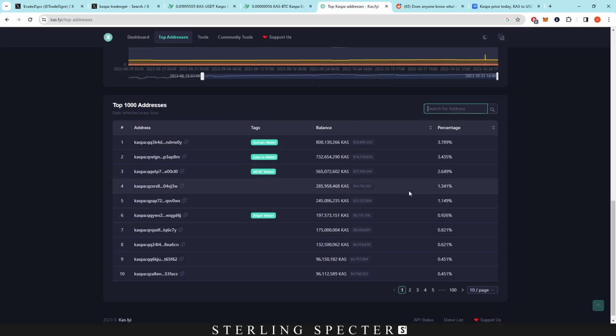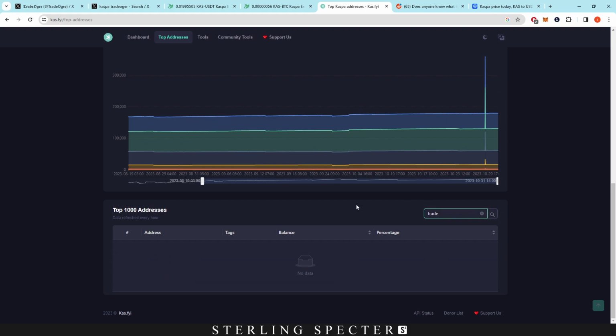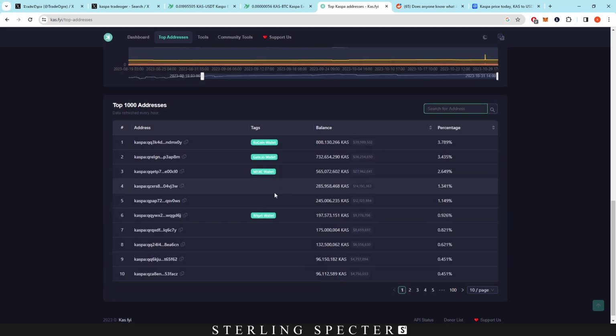So I did try looking for the Kaspa address for TradeOgre. If anyone has it, please leave it in the comments below, just because it would allow us to see maybe the transactions going in and out of the wallet address. But if we type in TradeOgre or anything, nobody's actually verified or listed a little marker like we see on the KuCoin wallet or the Gate.io wallet. None of them are listed as the TradeOgre wallet, so we can't actually find it. But if somebody knows what it is, please leave it in the comments below and we can do a little bit more research into that.